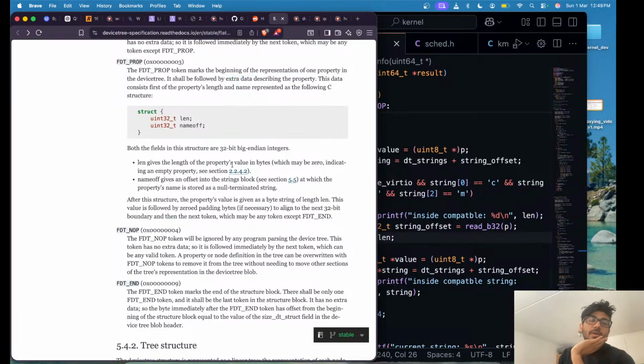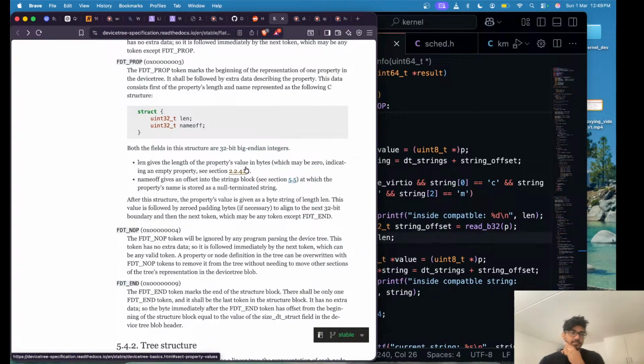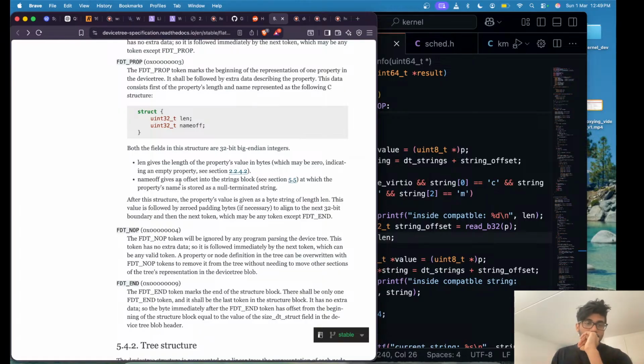Length of the property's value in bytes. Okay, so the actual value is within this for sure.